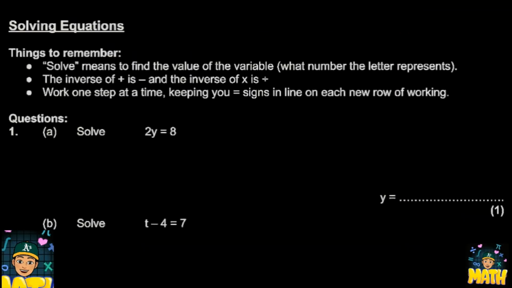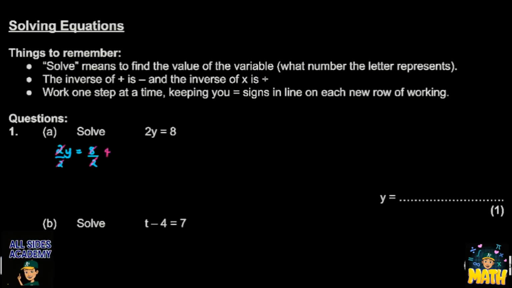We'll start with solving equations. So I'll start with the first question, 2y equals 8. So I divide by 2 on both sides, because the 2 has been multiplied by the y. So I do the inverse operation. The inverse operation of multiplication is division. So when I do that, 2 divides 8 4 times. So y equals 4.